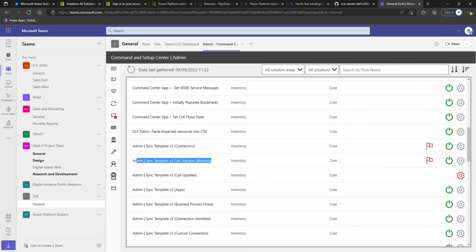So here we go. This is critical that this is on and has been run before this will actually be populated.